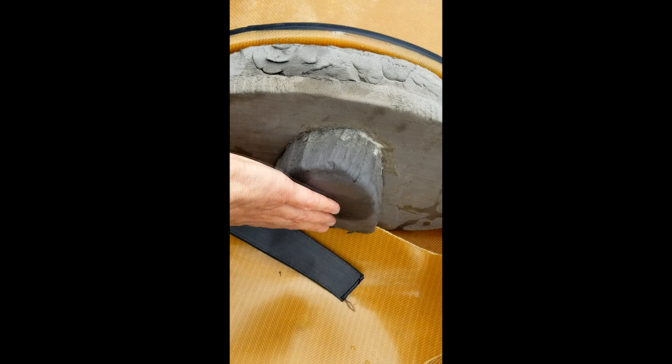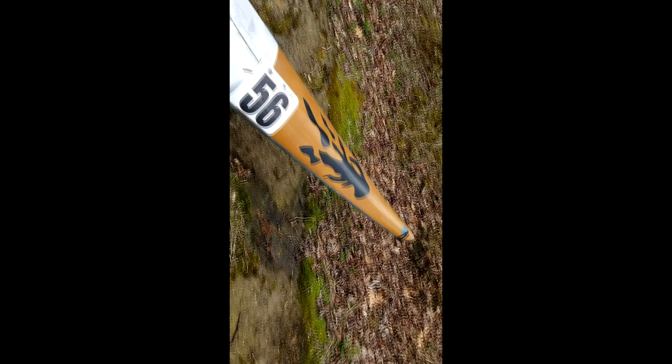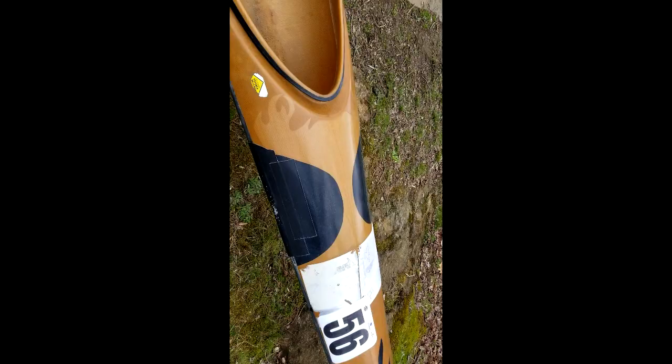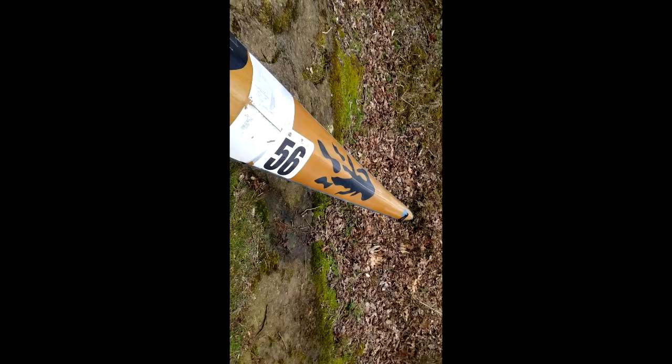That foam backrest gives me a little support on my lower back and spine, and also adds to the stability of the boat as another solid anchor point. This boat is 21 feet long and 18 inches wide at its widest point. It's probably comparable to maybe the Stellar S18S or the Epic 18X, but at 21 feet it's got a long waterline, nice and narrow, good and fast. It's not my fastest boat, but it's my favorite.